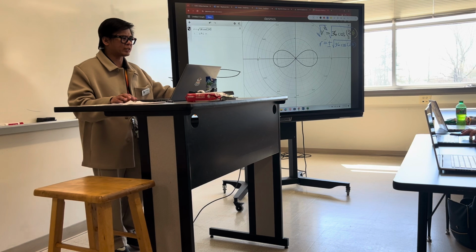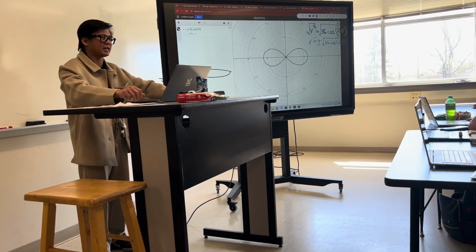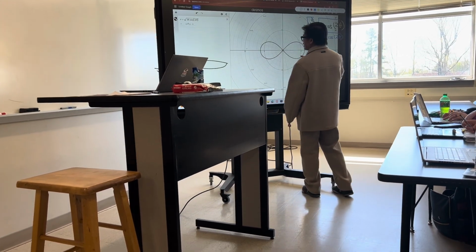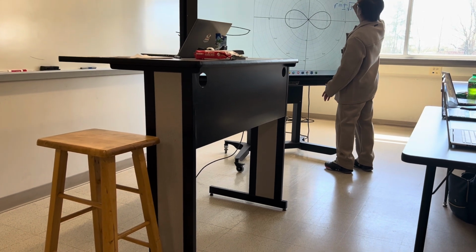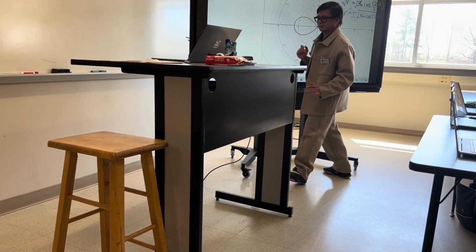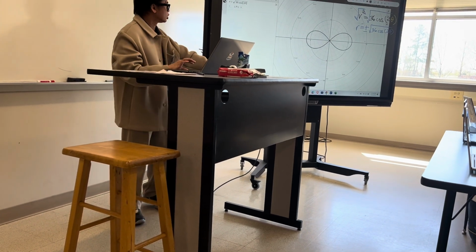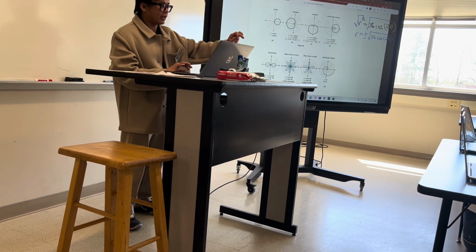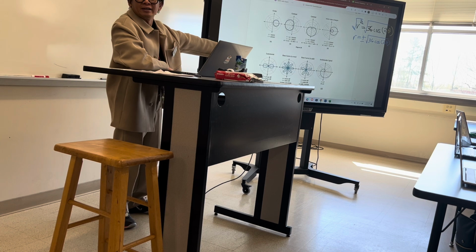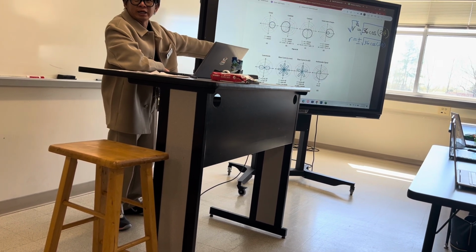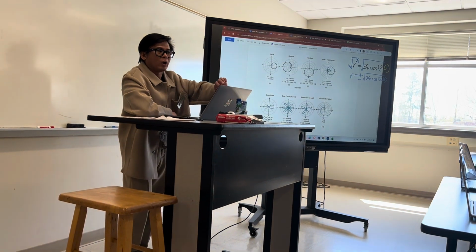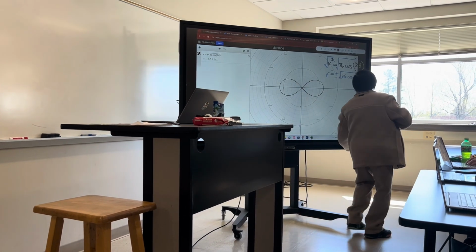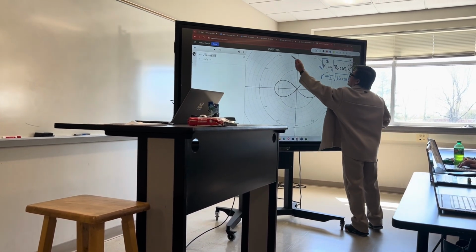Okay? Now, what kind of graph is this one, guys? Did it tell us what kind of graph this one should be? So check your summary and see which among those correspond to this kind of graph. 36 cosine 2 theta. Let's go back to our summary and see which among those correspond to that. Lemniscate. Okay, lemniscate. Now, regarding this lemniscate, what kind of symmetry does it have? We know already the term for this one is a lemniscate.